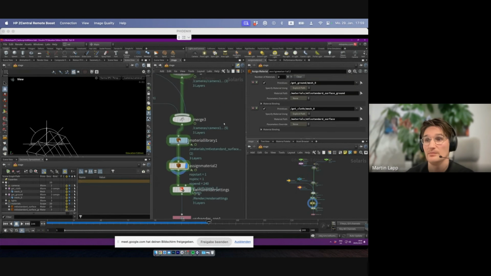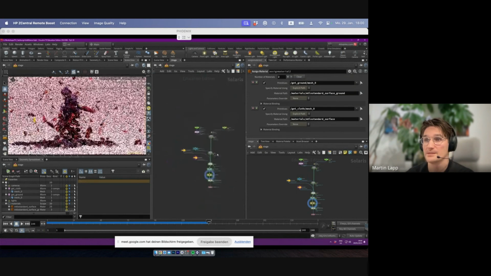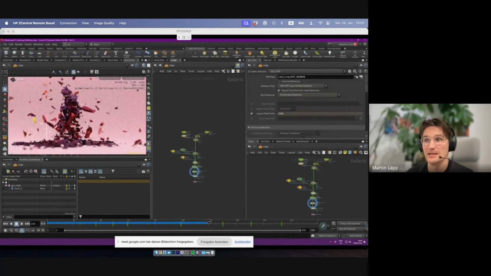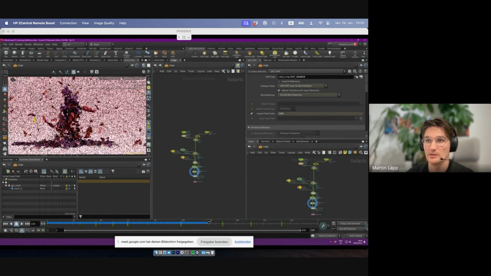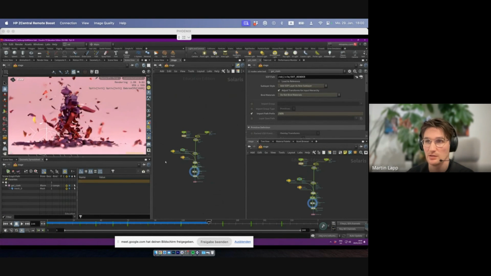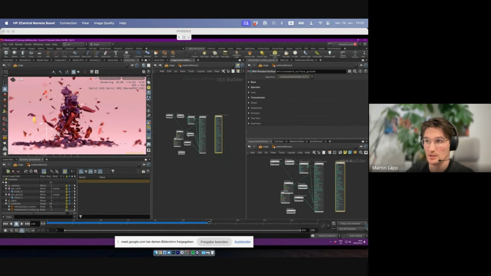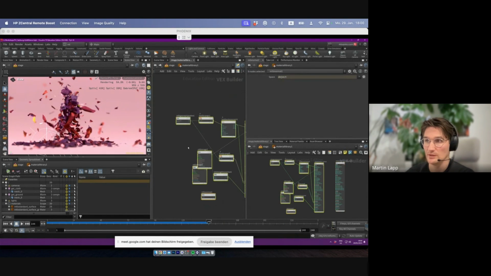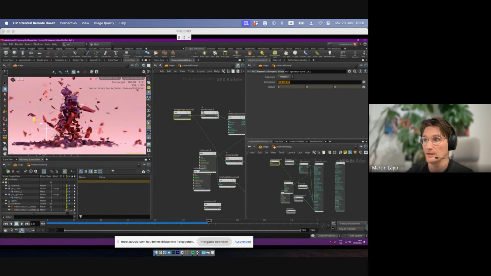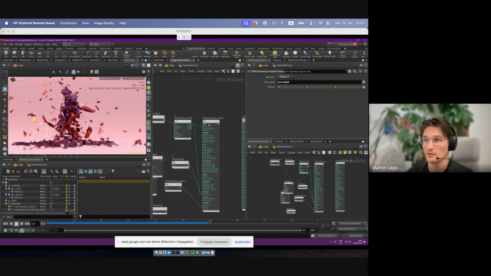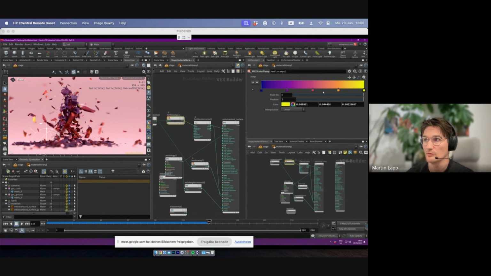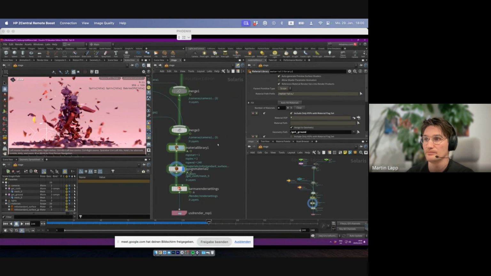And I mean, this is 98% the same tree, right? I didn't change anything here. The only thing that I changed is the shader, to read in the my length attribute, and that's what I'm driving the base color with, this ramp, basically.